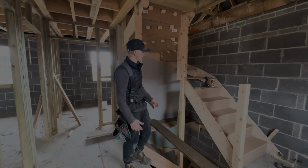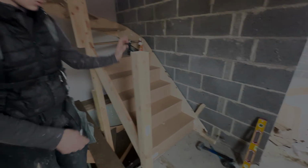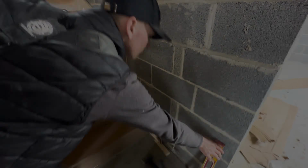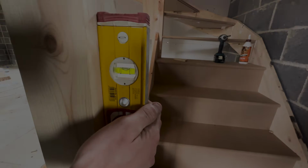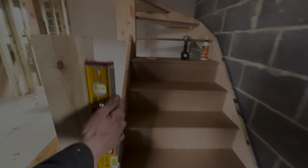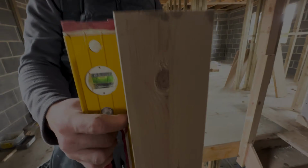Right, so now you can see we've got this bottom section in here, which is all in. We've wedged it up, got it level, got the newel level. I'll show you. Hopefully it's still level. Yeah, you can see we're level there. We're sort of governed this way, but we are pretty good.